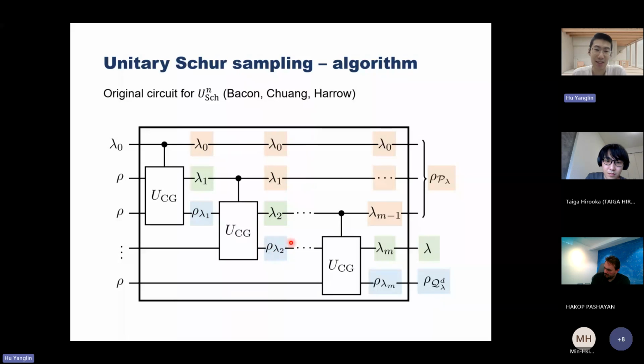And you get the Q lambda d for 3 qubits, and the lambda also for 3 states, and you can recursively do this until you get the Q lambda d for n such states, and also the lambda label for n such states, and also the P lambda space for n such states. Okay, so this is a recursive way to, yes?